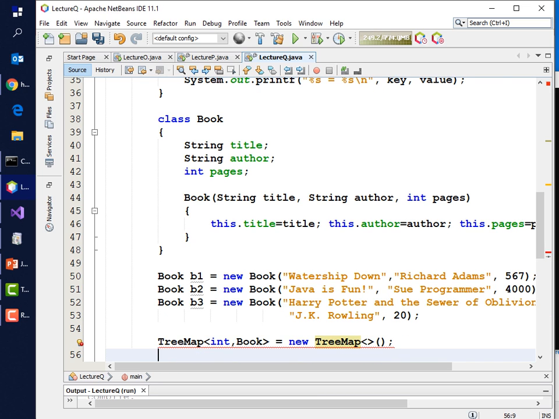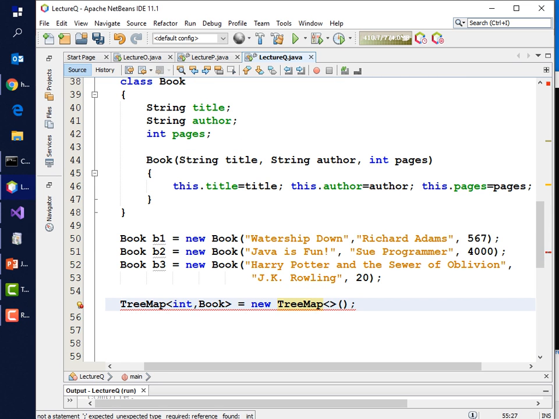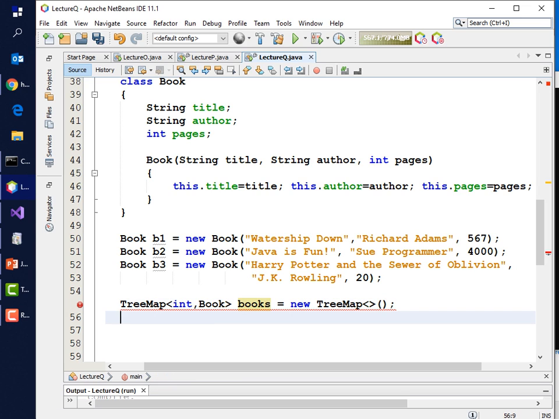Right. Now let's add our books to it. Oh boy, what are we getting here? Not a statement. Semicolon expected. What have I done wrong? All right, that was a dumb mistake. I didn't give it a variable name. So books, right? That's what these are. Books is the name of our variable. Now what?